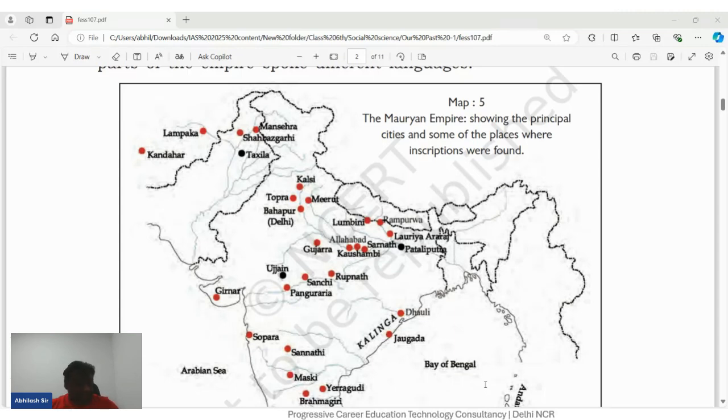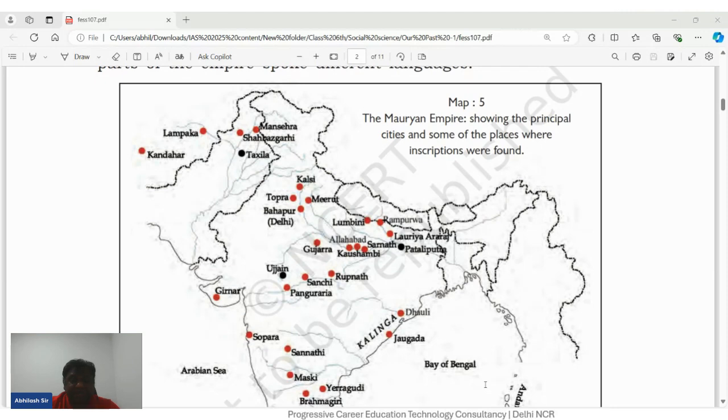Difference between kingdom and empire. Size and resources: empires are larger than kingdoms and require more resources. Emperors need to manage larger armies and have more officials to collect taxes and administer the empire. Ruling an empire: Ashoka's empire was divided into provinces, each ruled by governors. The emperor controlled the core region around Patliputra directly, where taxes were collected and officials ensured order.